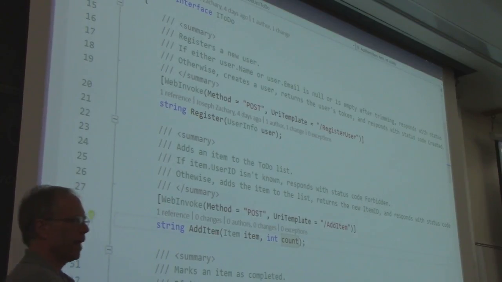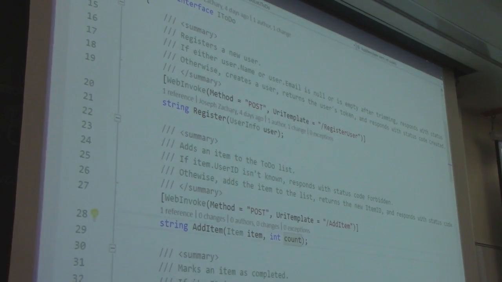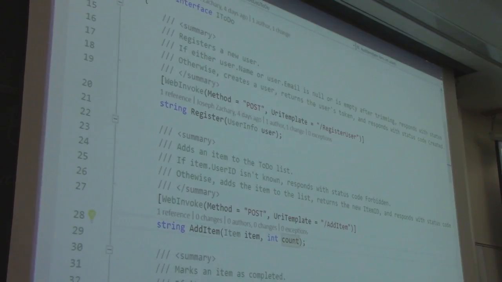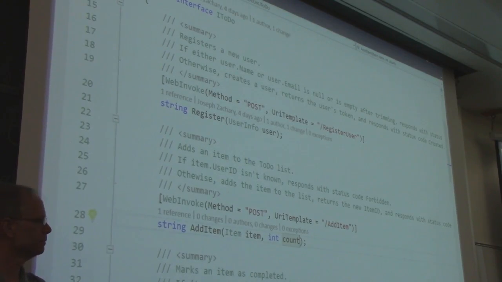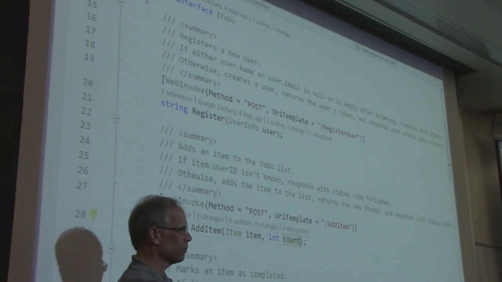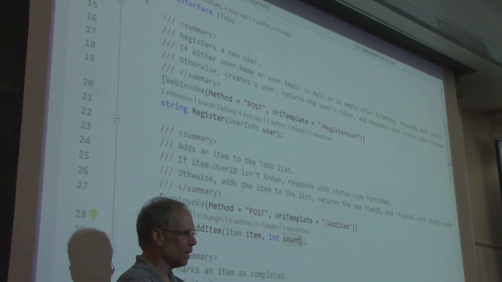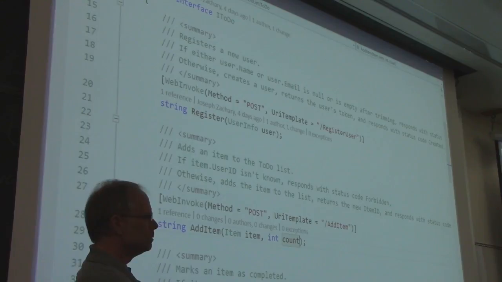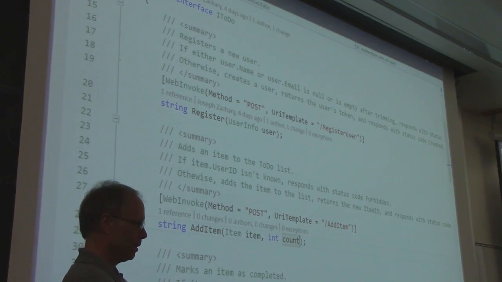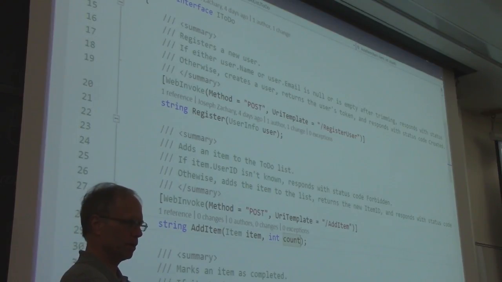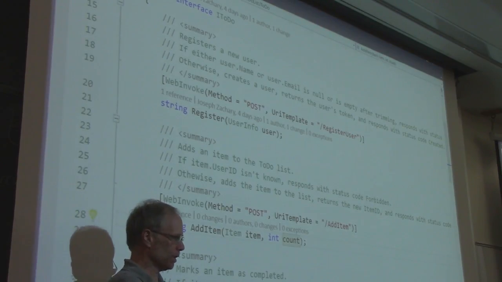Now, what's wrong with that? What is wrong with the add item method? Yeah? Two parameters. Where does the second parameter come from? Notice, no error. There's no red. The compiler is not going to report this as an error. The error is not noticed until you run the program.